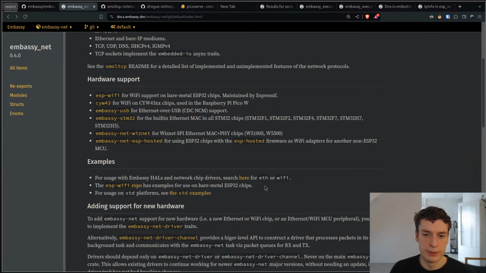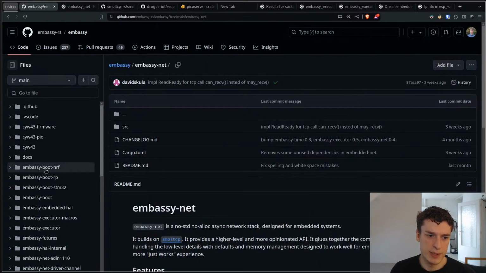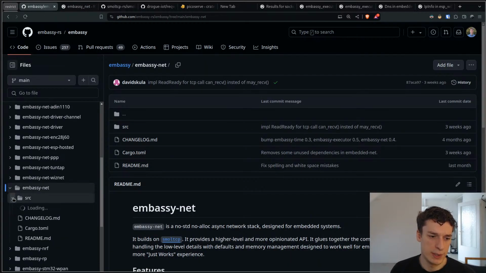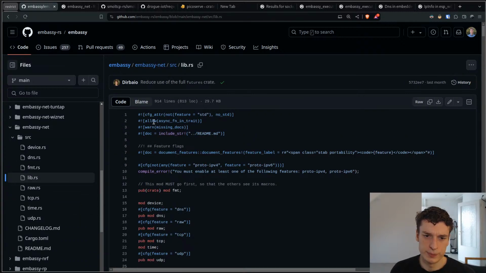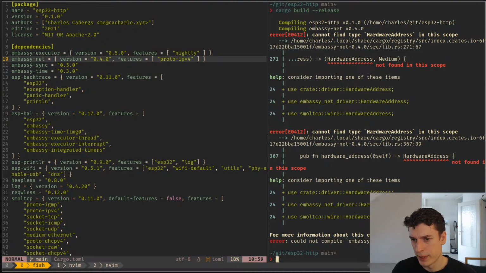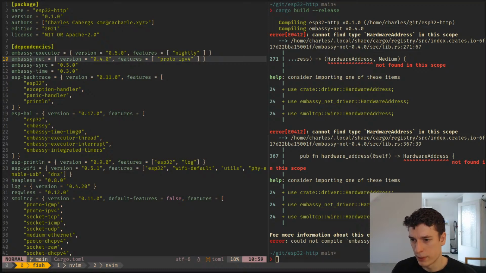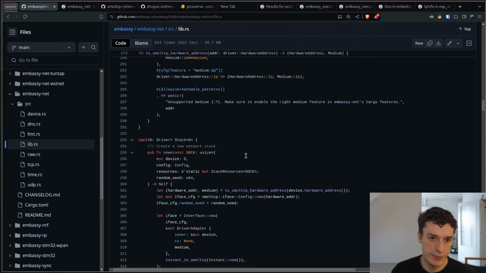To use bare metal. Is there embassy net? Okay. Isn't there some example? Does it say where it fails? So it's lib.rs 360, 365. Okay, I have to scroll manually.